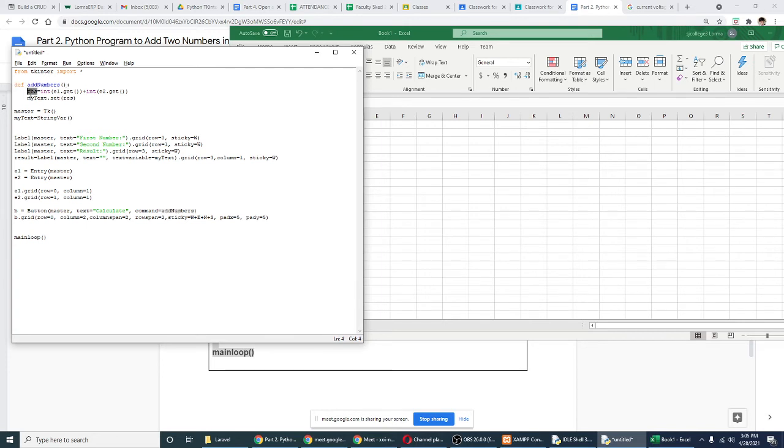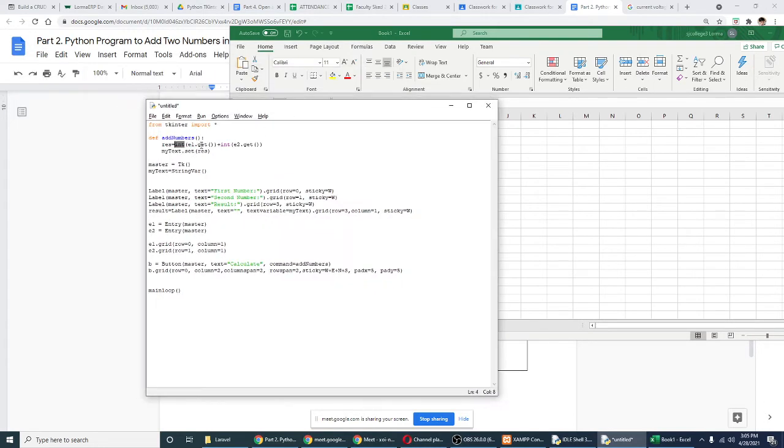We have a variable here, res is equal to int. We need to convert the string into integer so that we can get the sum. Next, we have E1. So this is our E1 entry. E1 for the first number. Get method, and then we have E2. We have get method so that it will get the data from our text box.